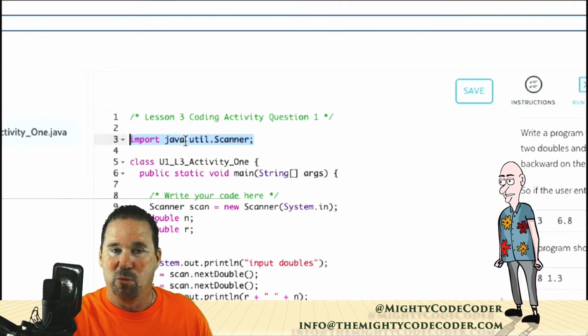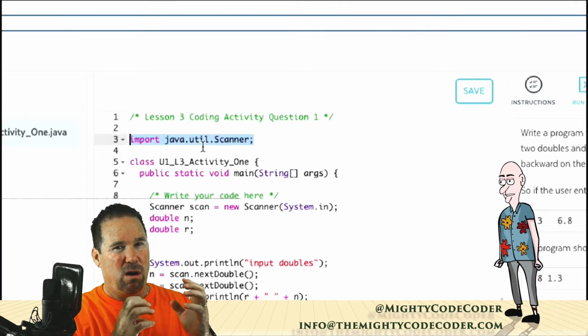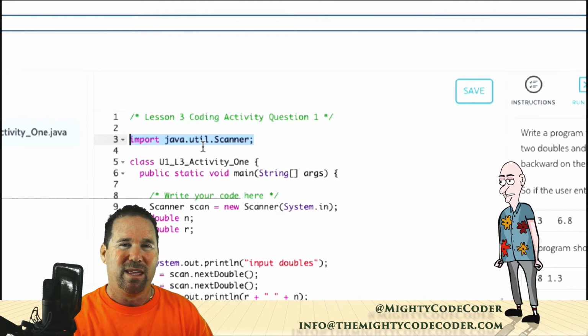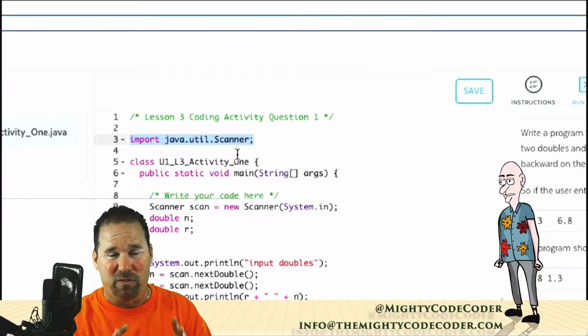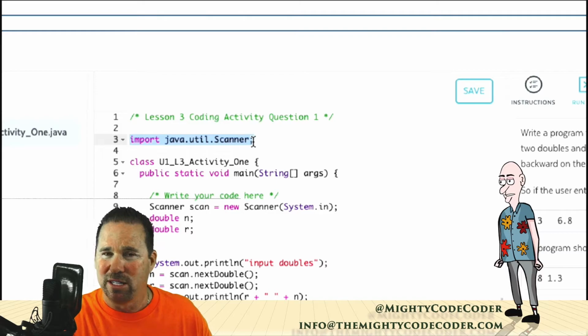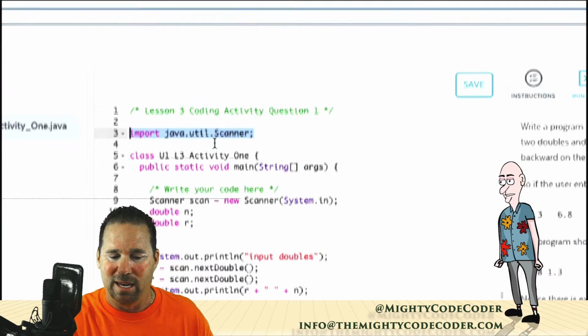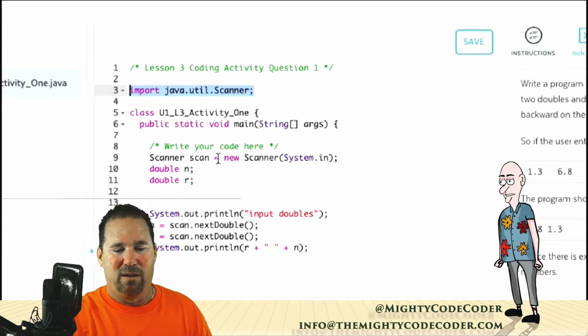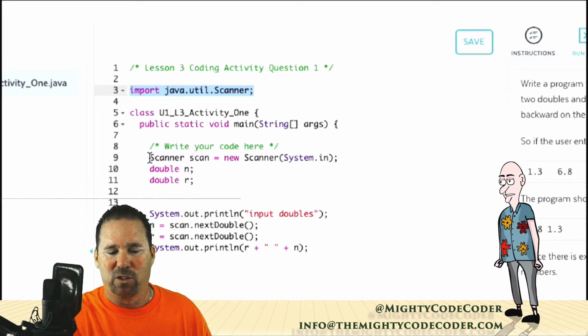So we first import it. Basically, if Java had all their classes and functions imported into every document, your app would be so big that it would run real slow and it would clog the internet. So you import only the sections you need. It does come with some default sections or functions already, but for this one, the Scanner is not default, and you've got to actually import it in. Scanner basically looks on your system for whether a user is inputting something from a keyboard or some other input device.